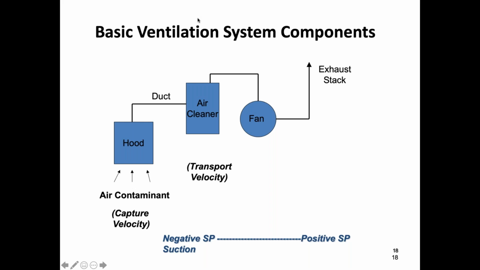If it's particulate material, it might be media filters, like filters you might have in an air conditioning system, or it might even be a scrubber, like a little cooling tower, something that sprays water through the air and scrubs those particles out of the air before it gets sent outside. So a lot of times you'll put that before the fan. Why will you put it before the fan? Because a fan costs a lot of money. You don't want to destroy your fan. So if the material is caustic or acidic, or if it's abrasive, like coarse materials, you don't want it damaging fan blades.